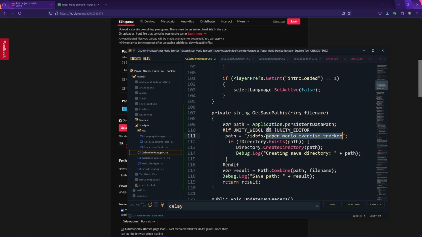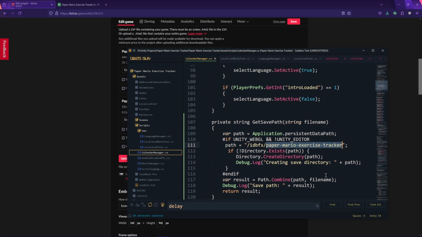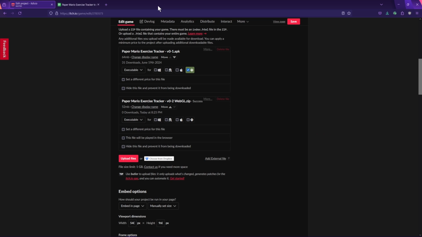This is if you're running a WebGL build or if you're not in the editor. It saves the file path name, so that should prevent, hopefully, data getting deleted. If it works, I think I'm going to use that for some of my other projects that I regularly update.